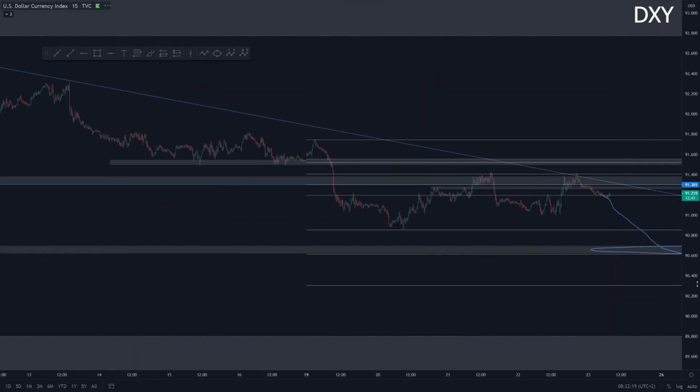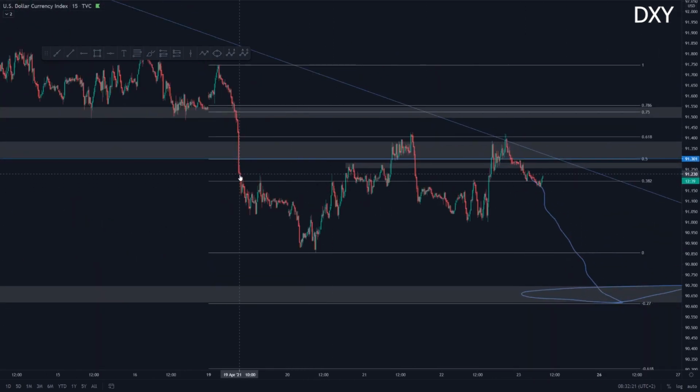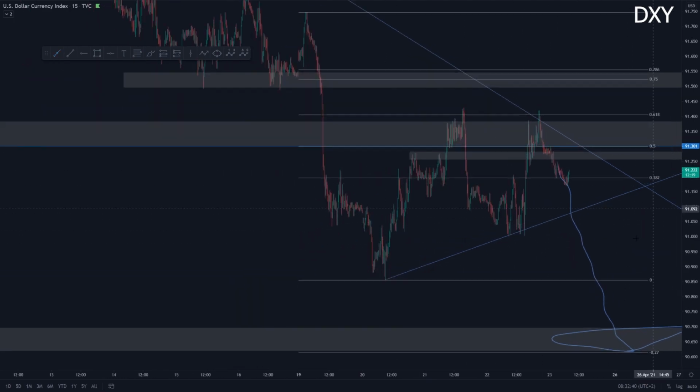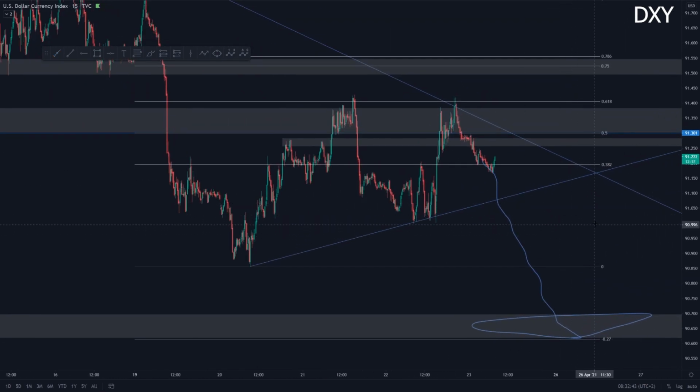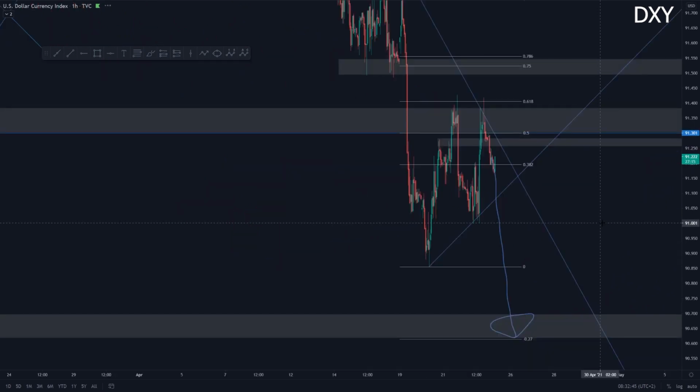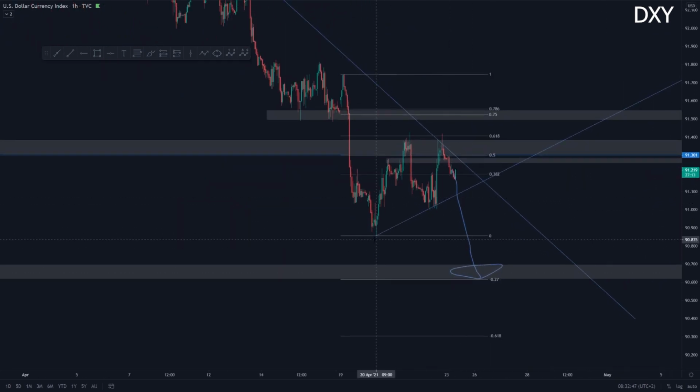If we dive down deeper into the 50-minute time frame, what must happen to reach that -27 level? Well, as we can see, if we draw in this trend line over here, we need to break this ascending 15-minute trend line. So price on the DXY is currently a little bit choppy. So yeah, just waiting for this trend line on the 1 hour and 15 minute to break.